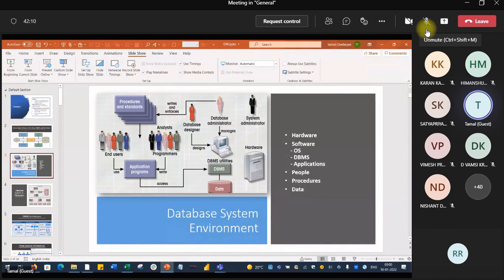But what are procedures? Procedures are the business logic. Suppose a person buys 20 items together, that customer will get a 10% discount. If a person buys 50 items together, that person will get a 13% discount. And if anybody purchases 100 or more, that person will get a 20% discount. This is the business logic.